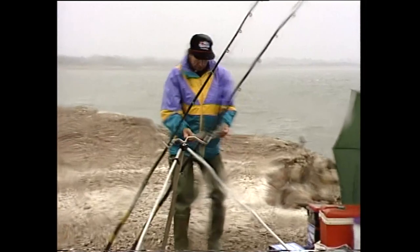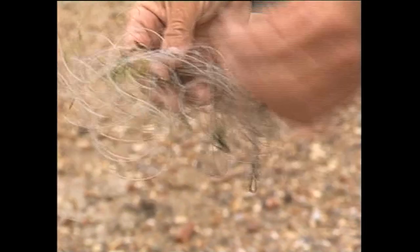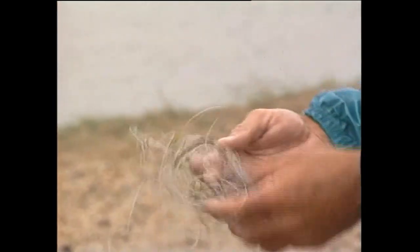I picked up a great big wadge when I got here. It doesn't rot. Monofilament. I see there's a bit of grease weasel on there, and that's not going to rot. Anyway, we'll put it in the gear, dispose of it later on, put it in the bag with the rest of the rubbish. Don't leave it lying around on the beach, even short lengths.